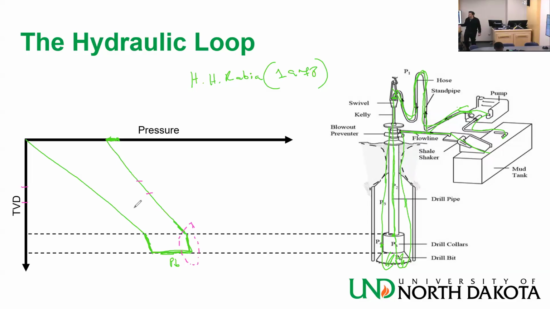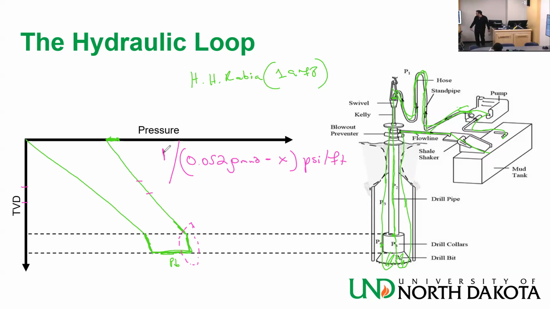Then in the drill pipe, I'm losing X to friction. So the slope here would be related to 0.052 rho mud times 1 foot, and then minus X, which is what you are losing to friction. And this is PSI per foot. Now the slope is feet over PSI. So I take this value, I make it 1 over this value, and I get the slope.